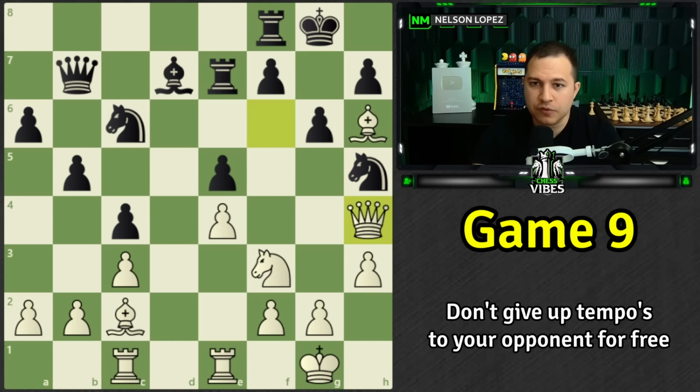So going to h4, well, now black doesn't really have time to do this unless they're willing to give up their rook, okay? Before, it was a free tempo on the queen, right? That's why we want to go to h4 and not to g5, okay?